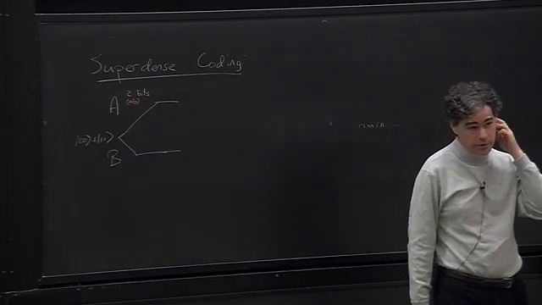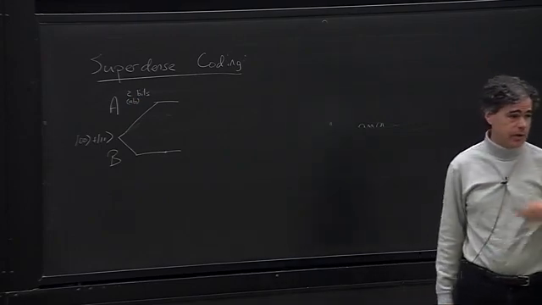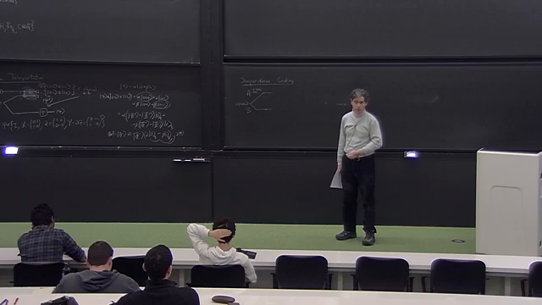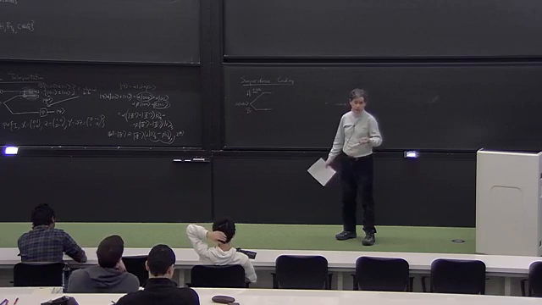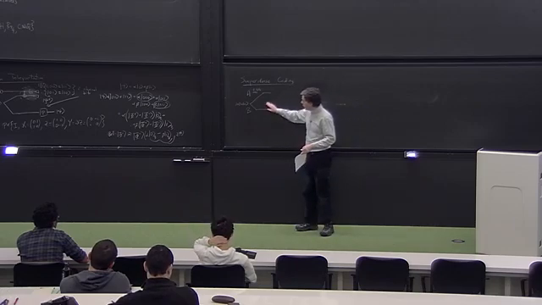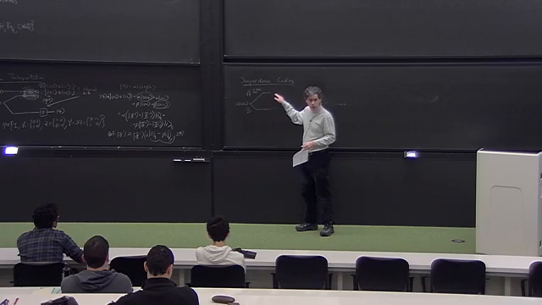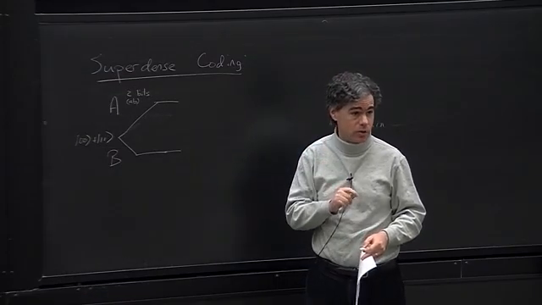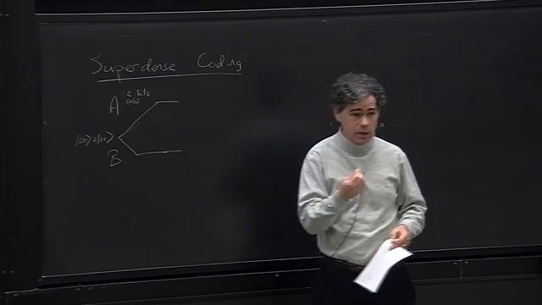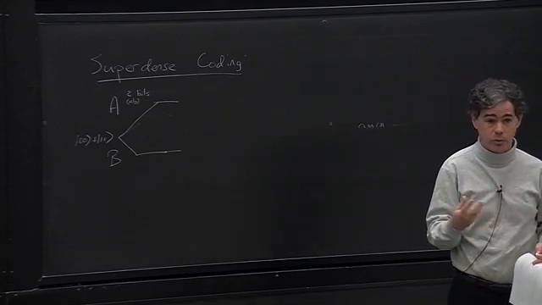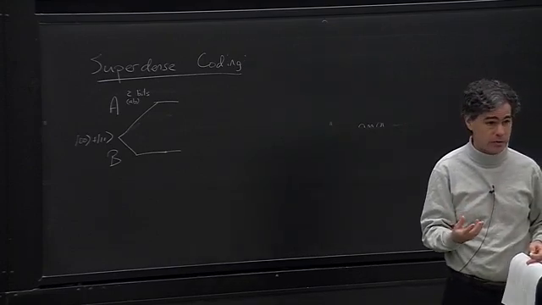OK, that she wants to send to Bob. Now, of course, if Alice and Bob share a communication channel, she can just send those 2 bits. And that requires 2 bits of communication, of course. But what's surprising about superdense coding is that given this EPR pair, Alice can send those 2 bits to Bob with just 1 qubit of communication, which is showing that, in this context at least, a qubit is a more powerful communication resource than classical bits.